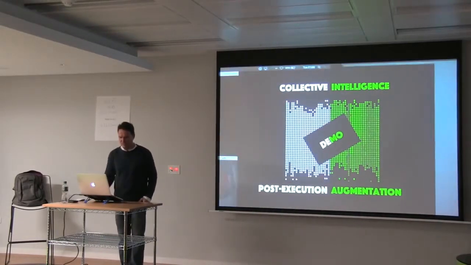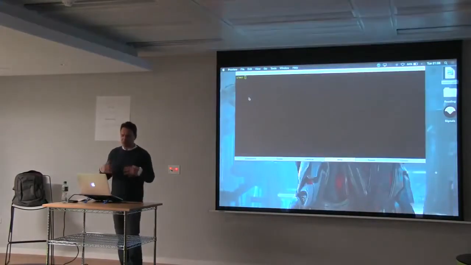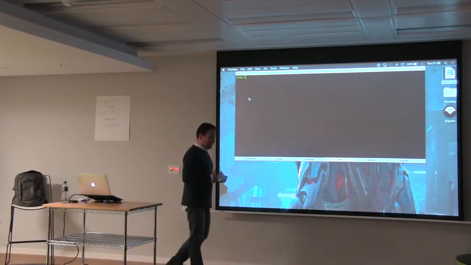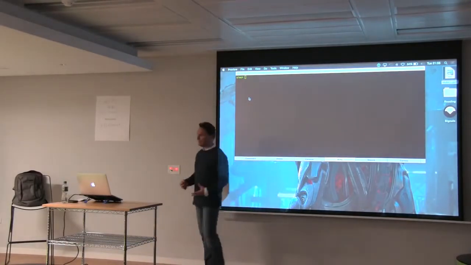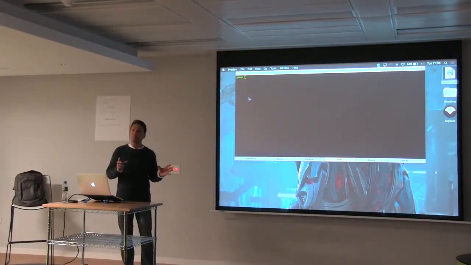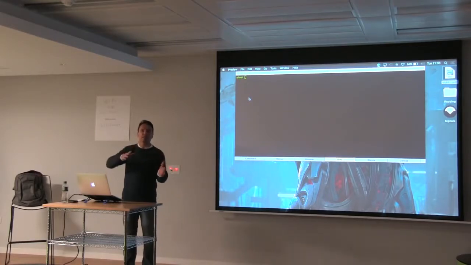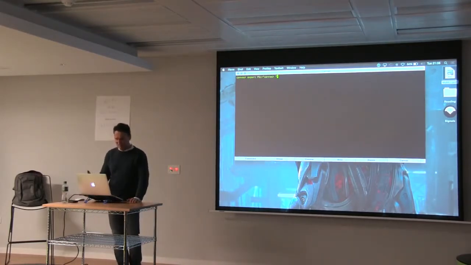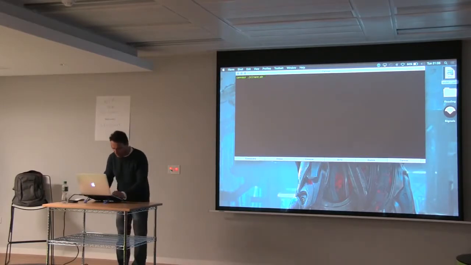So what does that look like? I was like, how do I show people an ability to augment behavior in another? We've seen a little bit with the Matrix, where I showed in the simulation I created this Matrix thing. So I wanted to show something that's probably less techy. I have this client application, and I'm just going to run it first just to show you what it is.